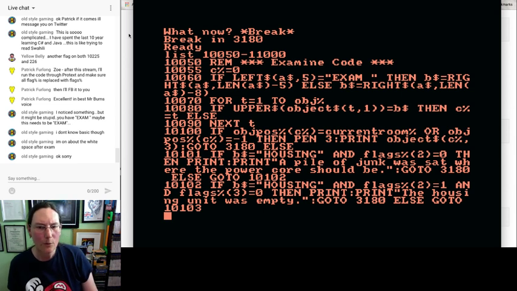Right. If object position is the current room, or object position is the inventory, then print the object description, else next line.